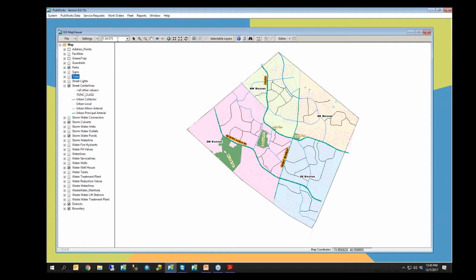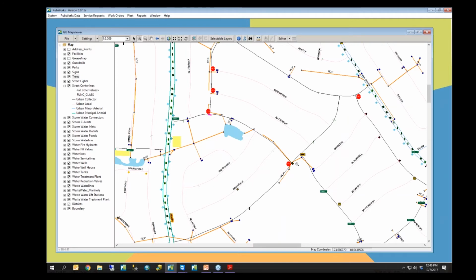So if you have, for an example, this Levitt lane right here, which goes all of this way, and you tell it to zoom to it, it's going to zoom you to a level that is going to encompass all of Levitt lane. However, if you were zooming to Babbitt lane, which is only from here to here, it is going to zoom you to a level that encompasses all of Babbitt lane. And the same with the features. It's going to zoom you to a point that is pertinent to what you are zooming into. And I hope that answered your question.